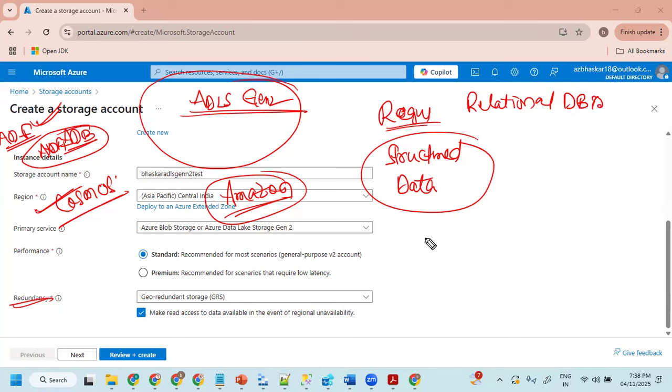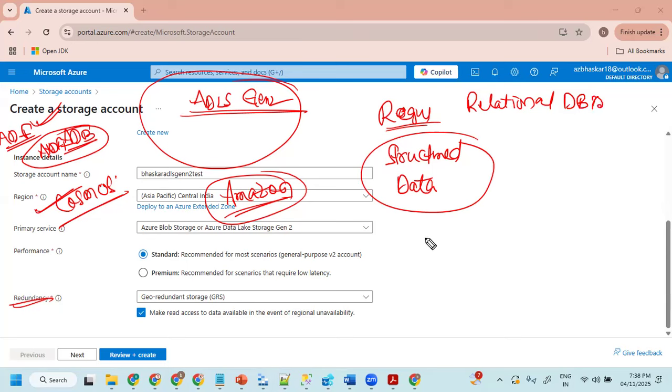But if you have the same database, if you have a SQL Server in the cloud, then it is an Azure SQL Server. Since you are taking the SQL Server from Azure, we can say it is an Azure SQL Server. So what are the benefits if you take the Azure SQL Server? I'm not talking about the SQL coding or SQL language at this point of time. When time comes, I'm going to talk about it. But I'm just going to talk about what is the use of this Azure SQL Server over your on-prem SQL Server.